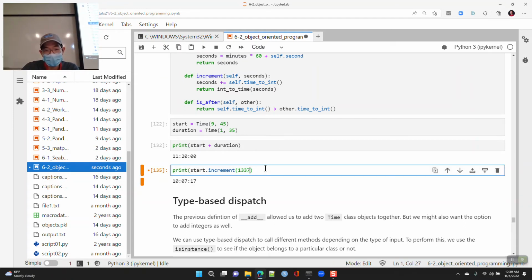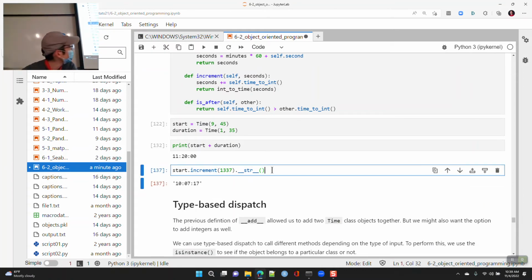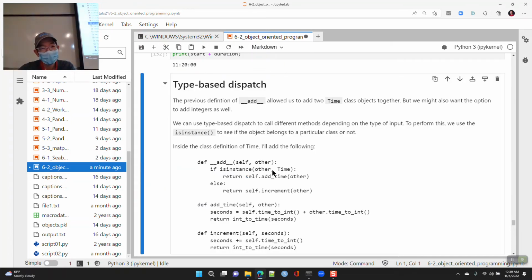I guess I can invoke string. This is another way to do it, I think. Oh wait, no, time object has no add. Okay, double under string, probably. Yeah. So I could do that, but I have to call increment rather than plus.